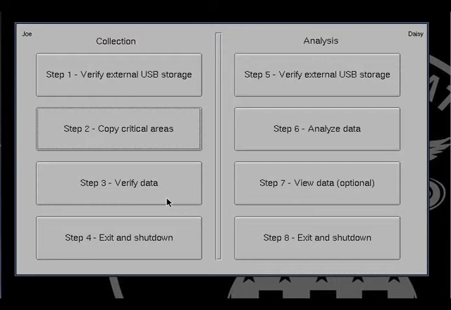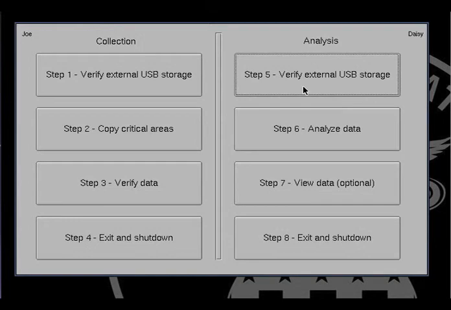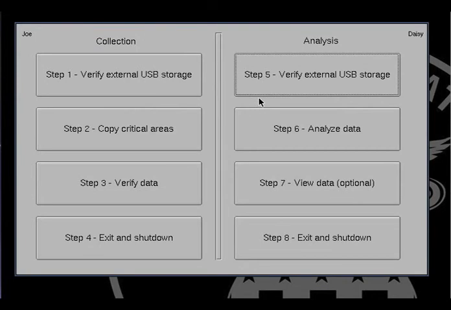But I did say if you want to, you can go to step 5, which will allow you to verify that the information was collected. I mean that the external drive is connected to the computer, because you always have to make sure that that external drive is connected. So before we start the analysis, let's go ahead and verify that our external USB drive is connected. And here we see it didn't, but it's purely a timing thing. Once the drive is plugged in, you'll see there it is. It is now connected. Sometimes some drives may connect right away, others need a little more time.